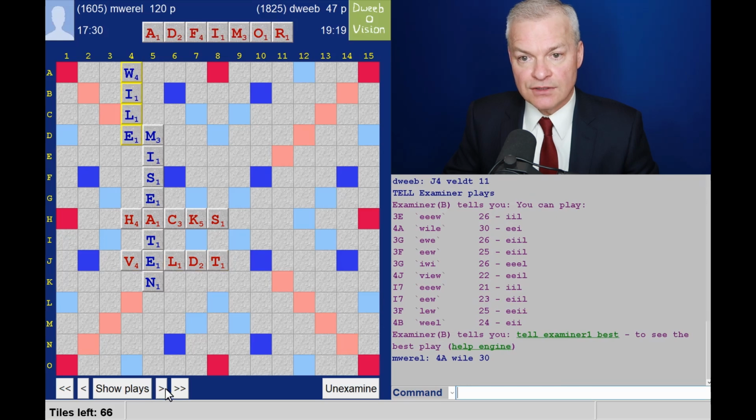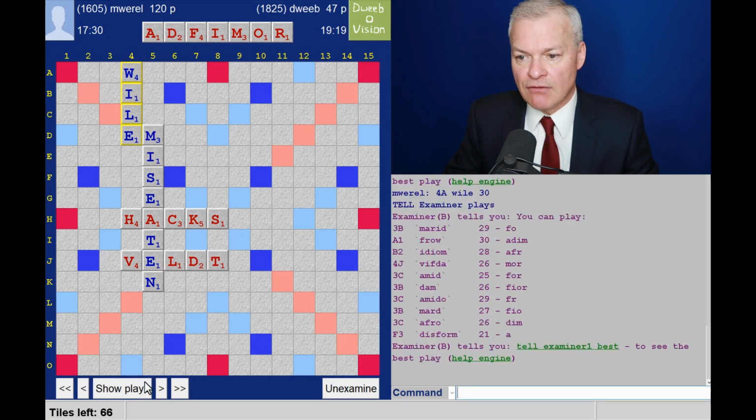Opponent plays Wild for 30, and at this point I didn't feel good because opponent's got 90 points for a double-double, and he's got 30 points, which is half a bingo, and he's not afraid to open up row A. That is a dangerous opponent: one who doesn't sacrifice points and keeps scoring when you're trailing can often go on to win the game. So I didn't feel great, and this was my rack.